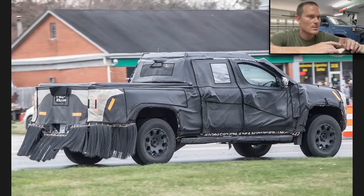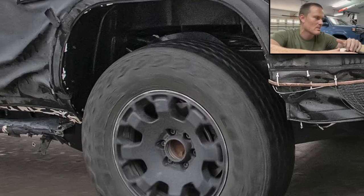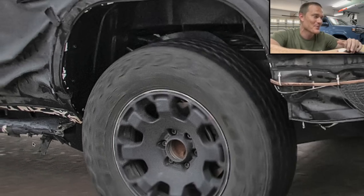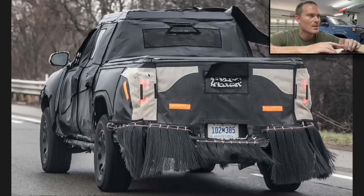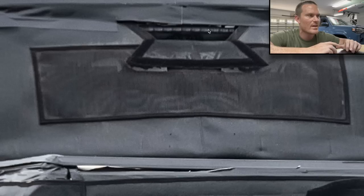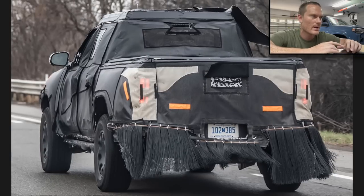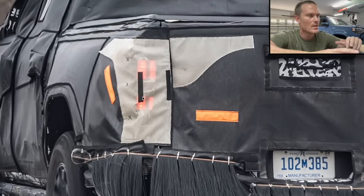Toyota did a snorkel on the TRD Pro Tacoma a couple of years back, and maybe they're bringing it back. Toyota really has the rear end covered up. Those sliders look pretty wrecked — they may have been using them during testing. We have a composite bed again and a fully boxed frame. Looking at the back photo, you can see the top of the window — hard to tell if it's a full roll-down window — but all the cameras for the 360-degree camera view are there, along with the roof rack. The fenders are big and aggressive with a wide flare — they look like fiberglass wider fenders for sure.